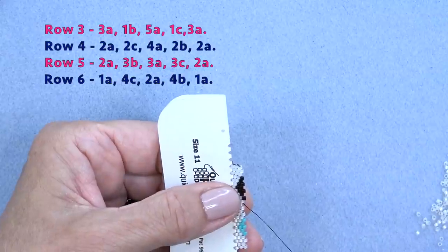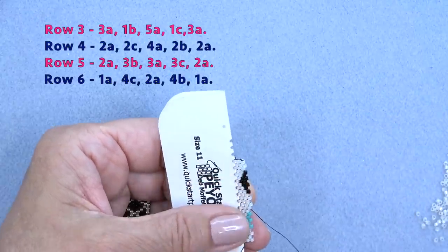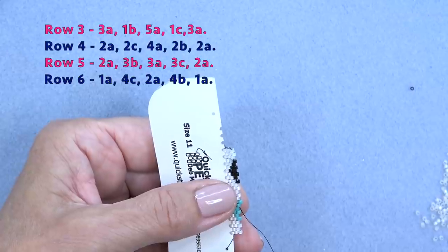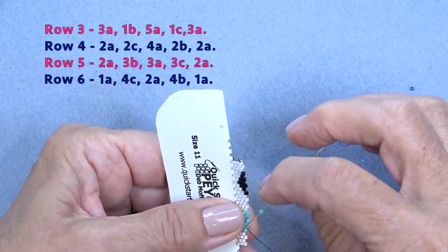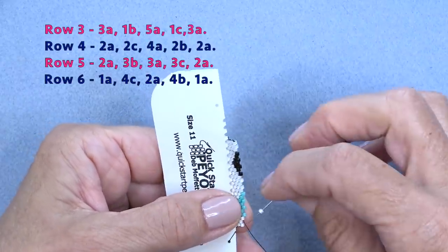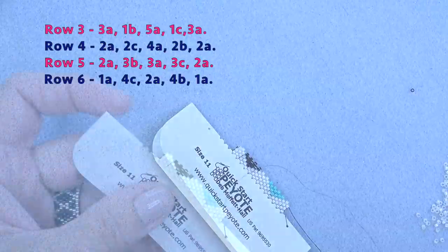Two A's. Four B's. And one A. Okay, now we're done with the first six rows. So just get to that point, come back, and we'll continue. Okay, let's go to row seven.